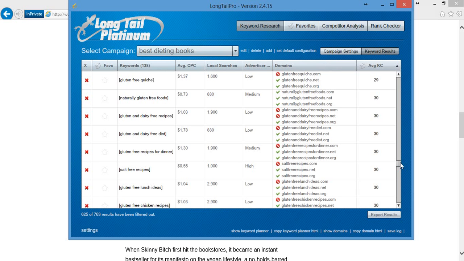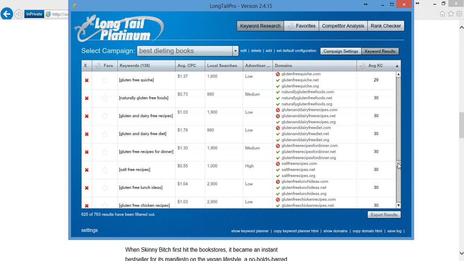The thing about long tails like this is that they're always new. So roughly 40% of the searches done in any particular year, according to Google statistics, are brand new for that year. Trends change, people's tastes change, new things crop up, old things fall away. So there's always new things to find and new things to build sites about. Gluten-free has been around for a long time, but it hasn't been really popular until the past 5 years or so. So there are plenty of opportunities in any niche by just doing a little bit of research this way.